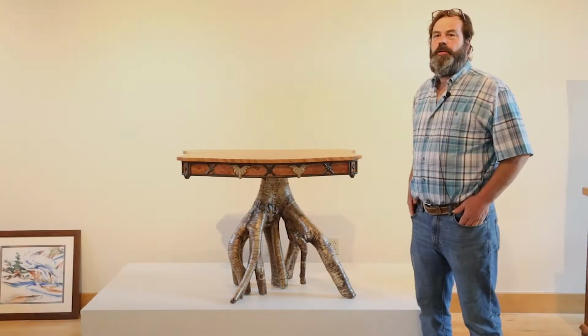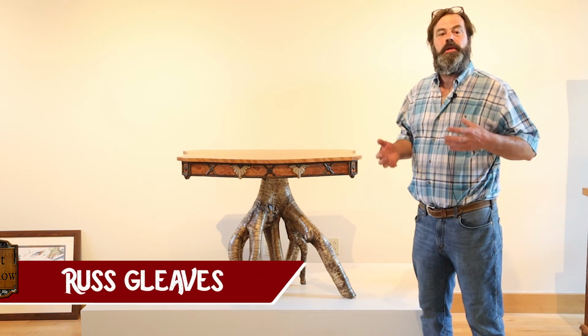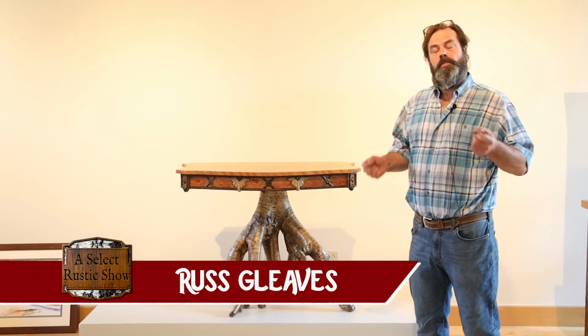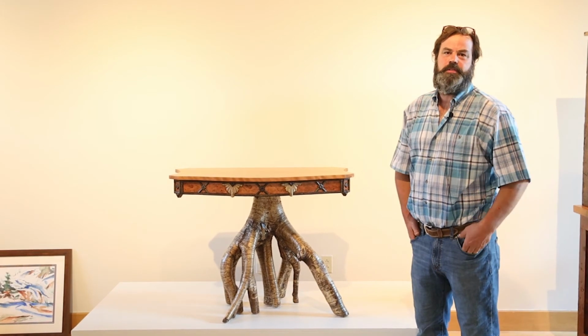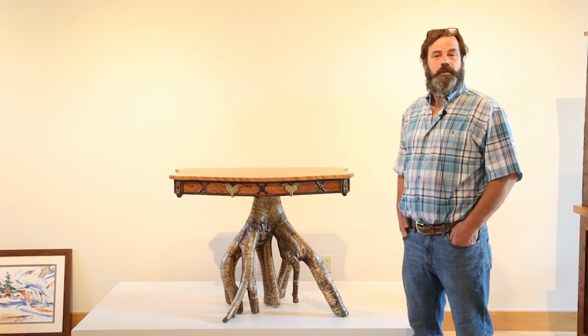I'm always looking for the best root base I can possibly find, and that's part of the thrill of building Adirondack furniture, being out in the woods and finding the most incredible root base. That's been a hunt of mine for 20 years, and it's much more difficult than you would think.